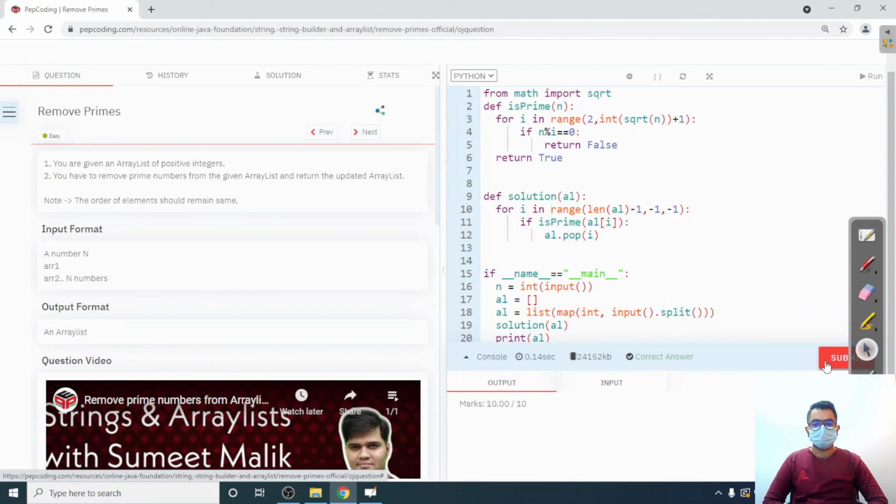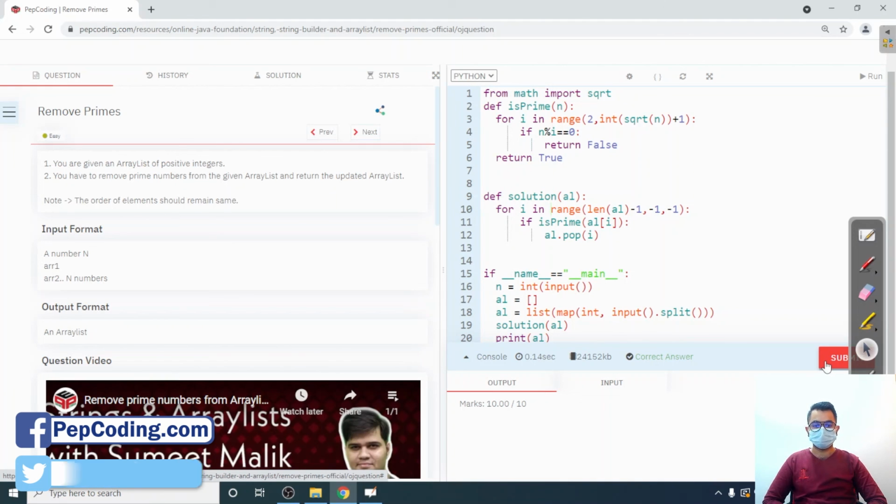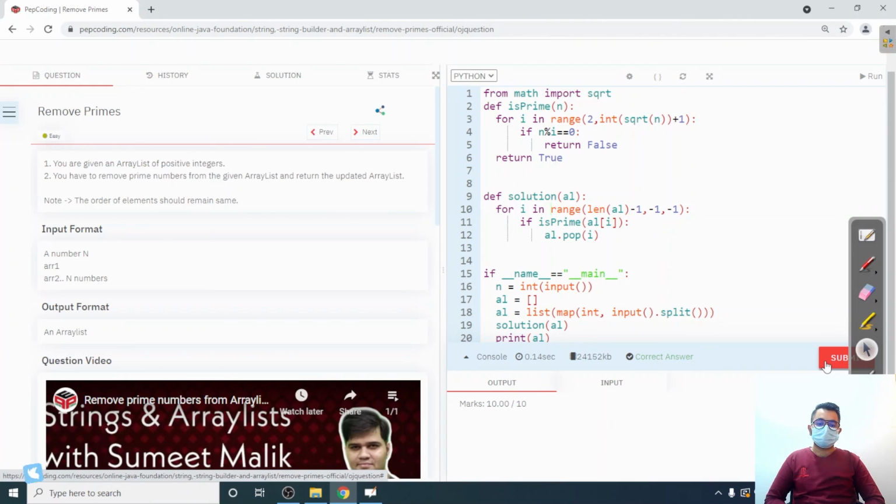So I hope you understand what I have explained in this question, and if you have any doubt in this question, it will be regarding whether a number is prime or not, basically the is prime function. So I will recommend you watch our getting started videos and see how we find a prime number in an efficient way, and how we are going to print numbers in certain ranges.